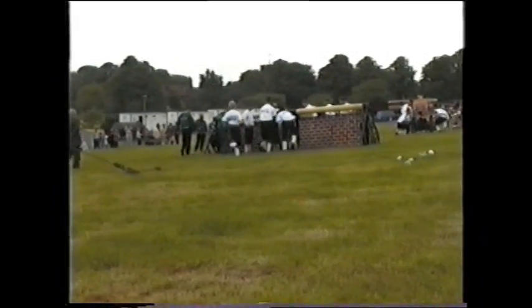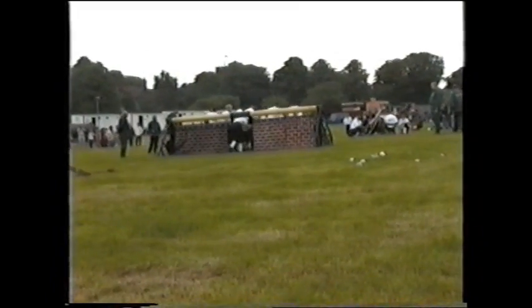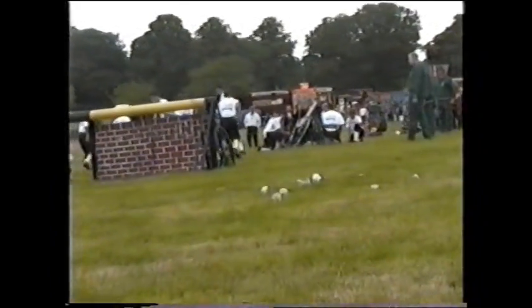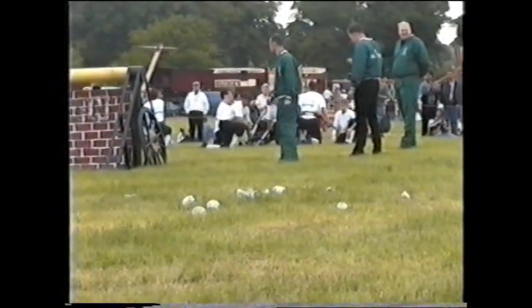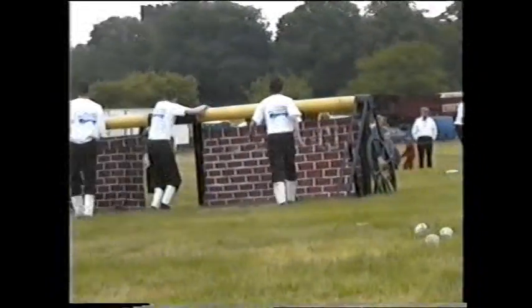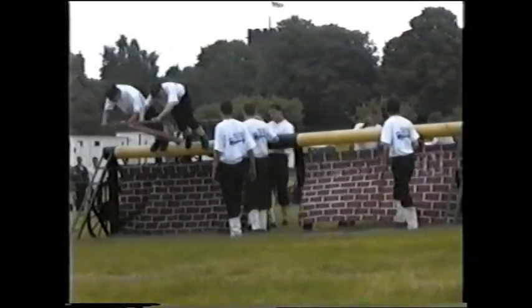The gun is already part assembled, as you can see. The limber has got to be brought through, the wheels put on, and three shots are to be fired. And when the fourth shot is fired, then you can stop your watches. Field gun. Come on! Over it goes.